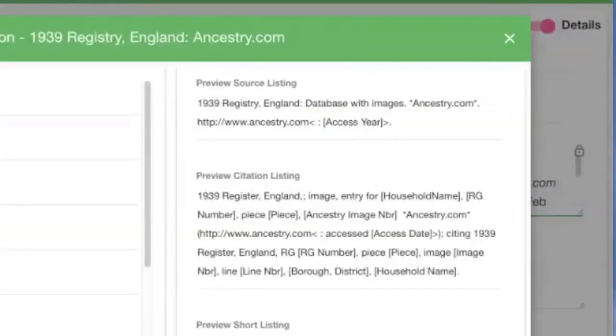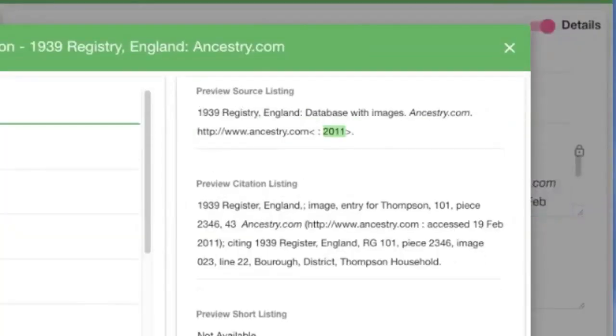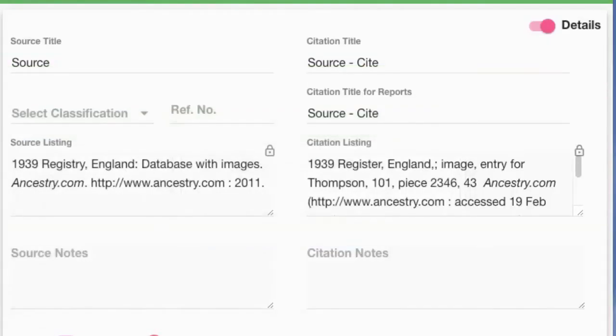And when I save this citation, now you see what I get is the ancestry reference, and the reference at ancestry is citing. So if you have a lot of those, this is a good use of creating custom templates.